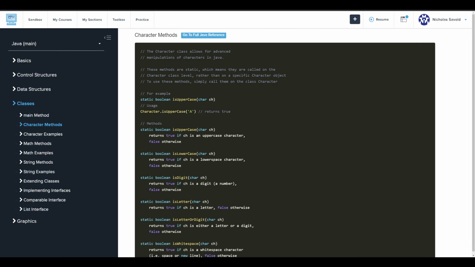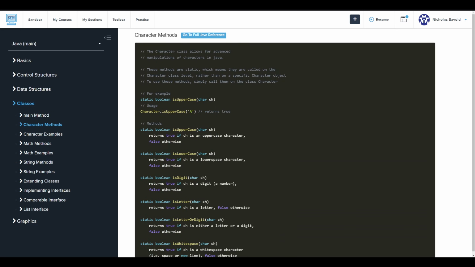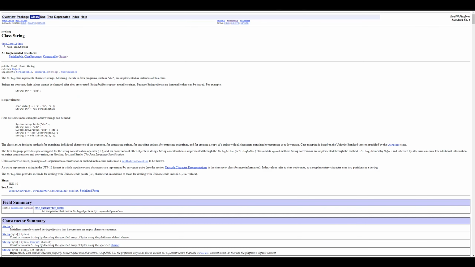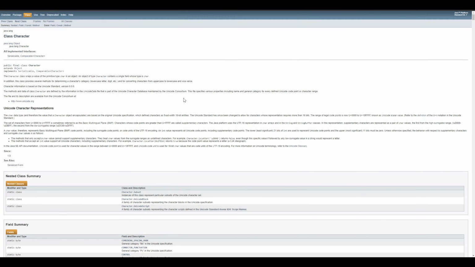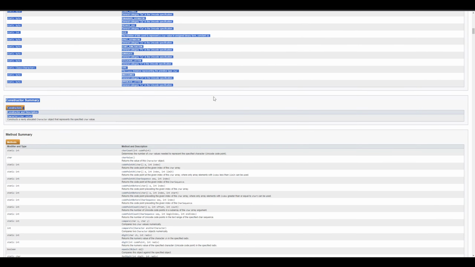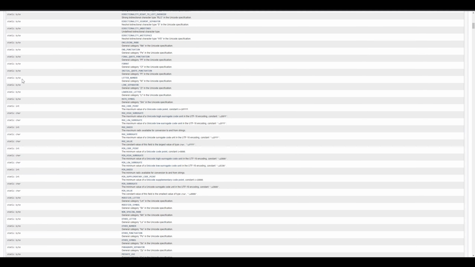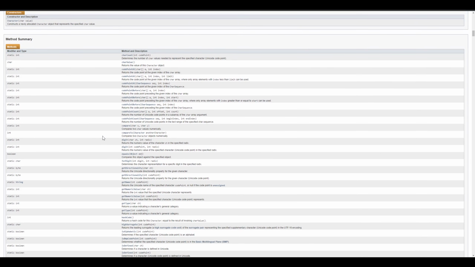Okay, so the CodeHS reference for documentation for characters is actually just underneath your string. And now we have the character and string version up here. Okay, so this is Character. So this is all the different strange bytes and chars. We don't need to worry too much about these. What we're looking for are the methods we can use. In this case, we do Character dot the method, and it takes in the character and returns something to us.